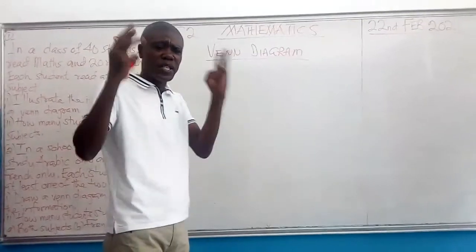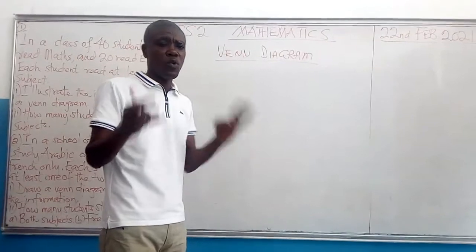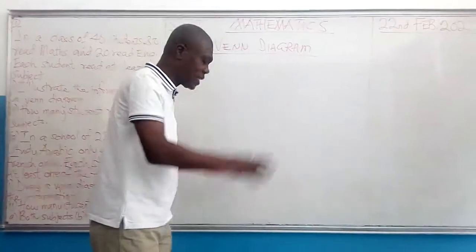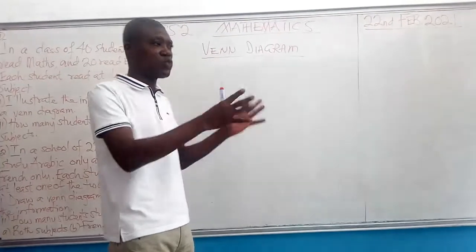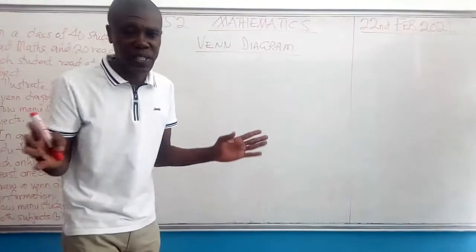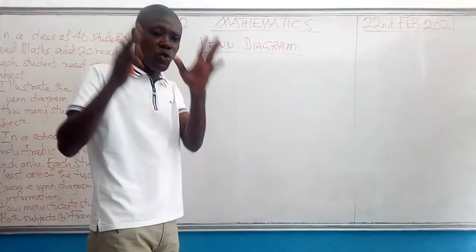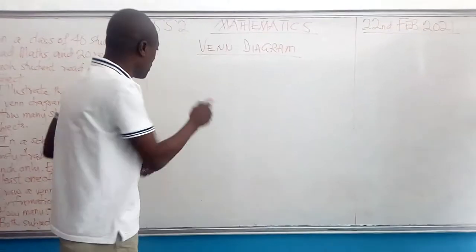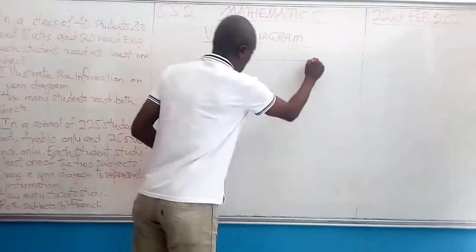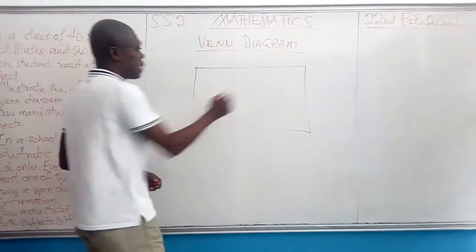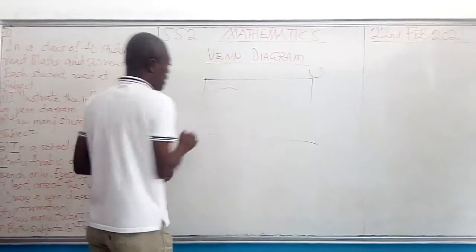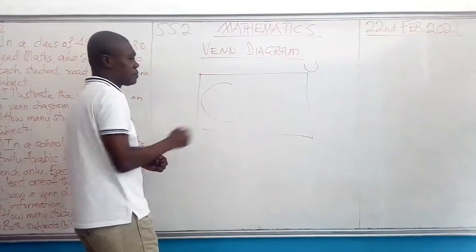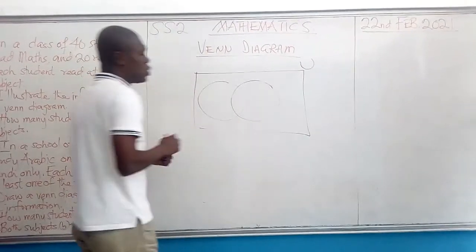There will be some students who do not like plantain and do not like rice. Those people are the ones we were referring to as the complement. They will come to the fourth region. For instance, this is a sample of the Venn diagram. This is the universal set. This is the set of people who like plantain. This is the set of people who like rice.